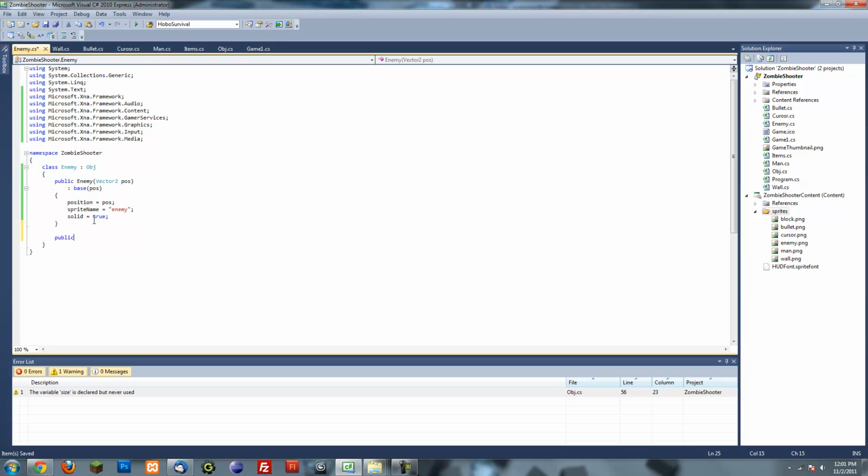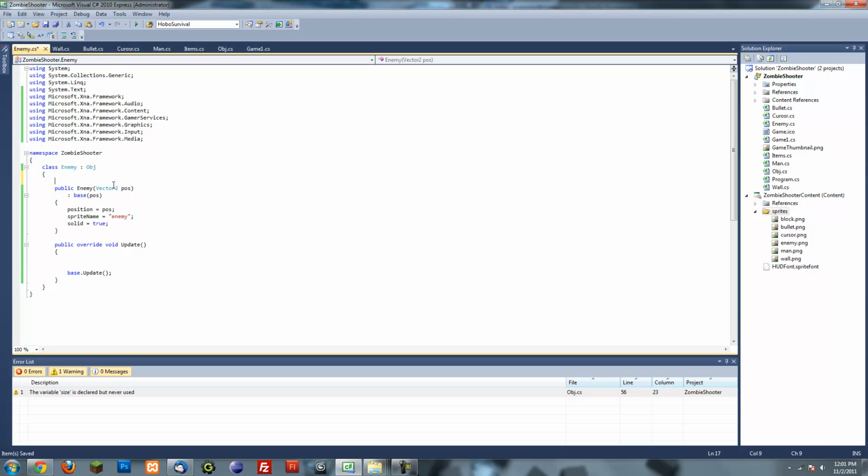So I'm just going to override the update method. So public override void update. The main things we want our enemy to do are follow our player and have health.